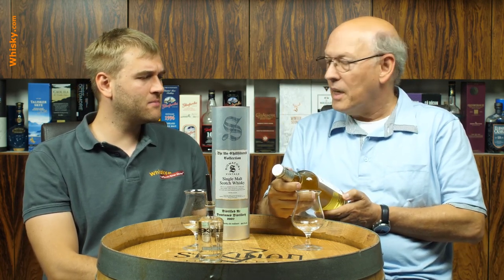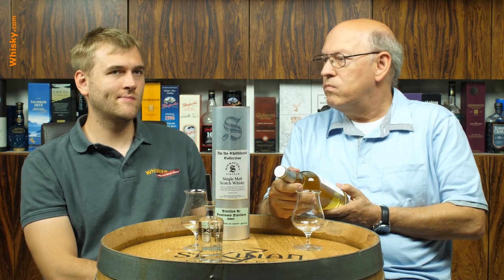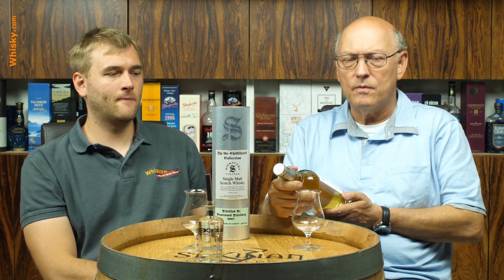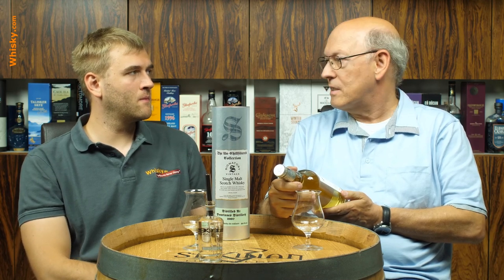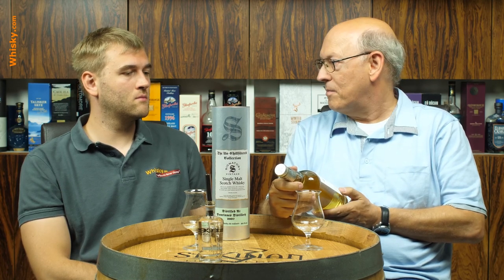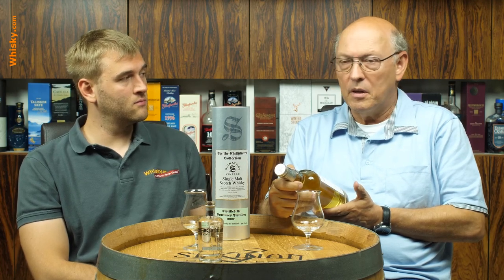So Ben Rinnes — you've already been at Ben Rinnes? The Ben Rinnes distillery was closed for quite a time and it was produced for the blended whisky industry. There's no single malt whisky range widely available, just some bottlings from time to time. Ben Rinnes is one of the very few distilleries in Scotland and in Speyside which have three stills, so they are triple distilling their whisky and they have two sets of three, because they need the amount for the blended whisky industry. That means they are producing at a high strength, probably around 80% ABV.